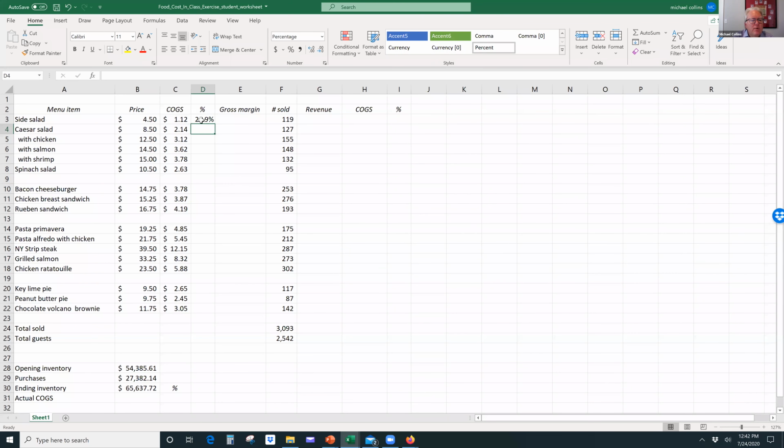So equals, and you can always hit F2. If you go function 2, it'll show you the formula and show you the cells, even color-coded for you. That's another great learning tool. I always tell students when I give you a spreadsheet with a template, if there's a number there that's calculating you don't understand, hit F2 and you'll see the formula.